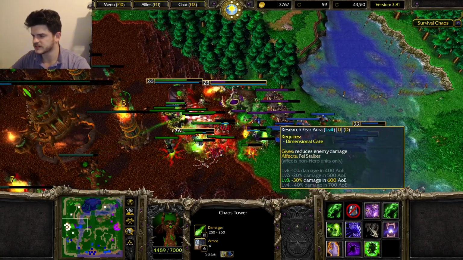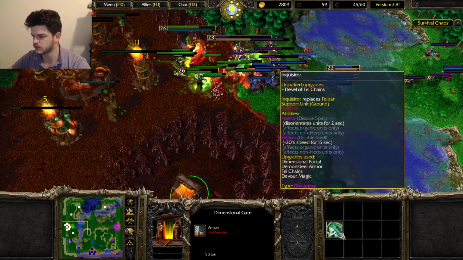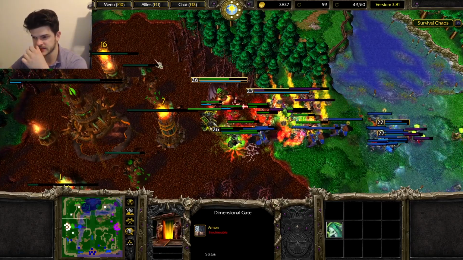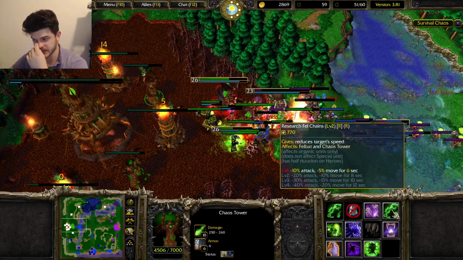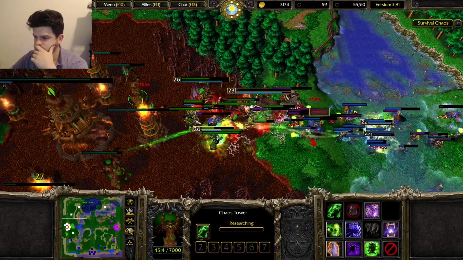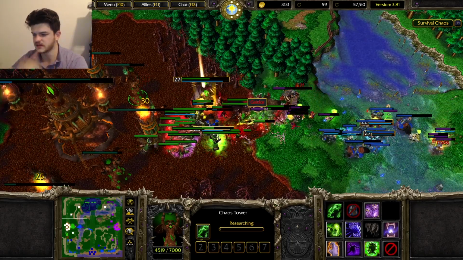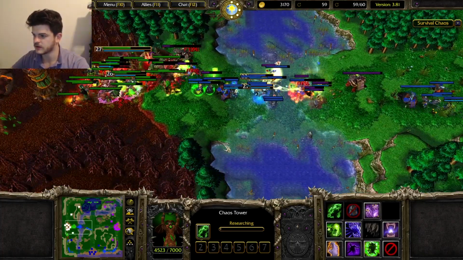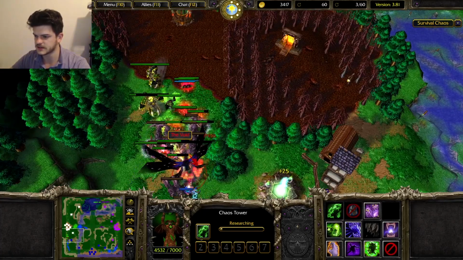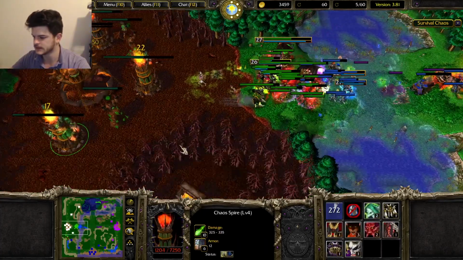Okay, we've got maximum fear aura, plus 1 level of fell chains. I guess we'll keep going fell chains then. Okay, luckily the Enlightened is down. Fortunately, here comes a whole mess here.